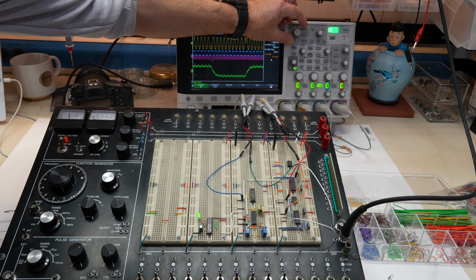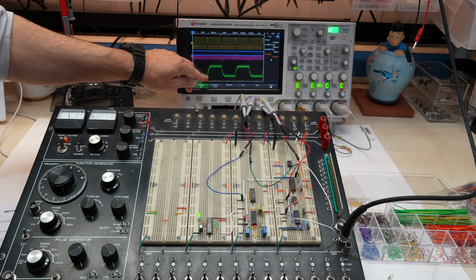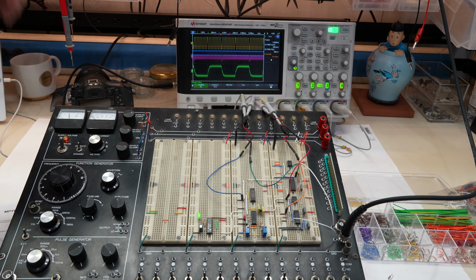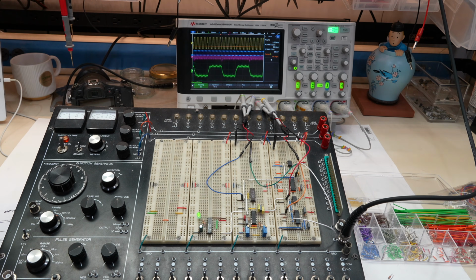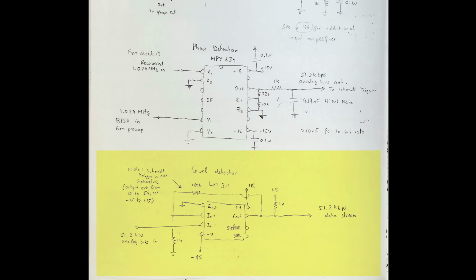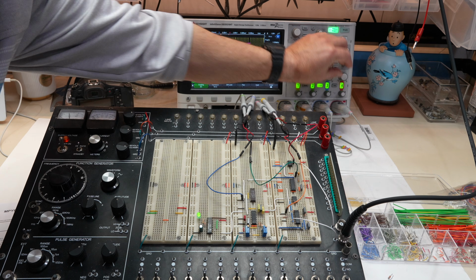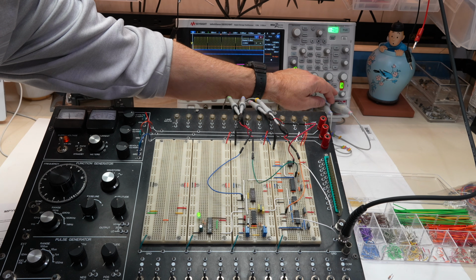Here is our multiplication result, and you can see our bits are coming back. When I do a multiplication one way, I get some negative result. When I do a multiplication the other way, I get the positive result. So we have recovered our bits from the beginning. Then we get to the next circuit, which is simply a comparator. The comparator is a lowly LM311, another friend from the 1960s, the king of comparators, which I wired as a Schmitt trigger. And there it is. We have decoded our bits.